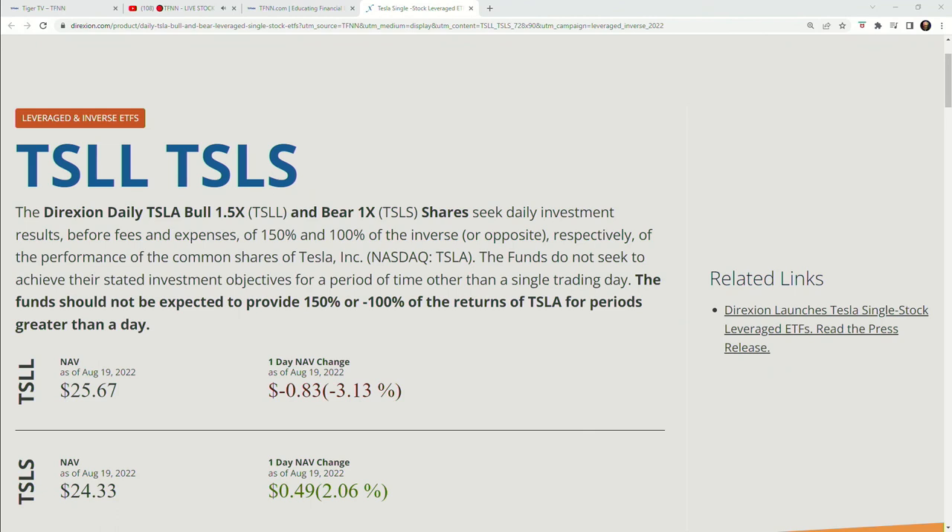I'm so glad you brought that up, Dave, because that's my next question. Check this out, folks — this is really cool. Tesla's trading at $869. So if we look at the bull side, we started these off at a much lower price. So if you're not a trader, folks, don't trade these, because it's a daily deal. But for all of us that do, it's really cool — you're talking about $24 versus like $869 and something. The share price is more accessible to retail investors, so that's a big benefit. There's been a history of stock splits, and at least on Tesla, that's a conversation for another day.